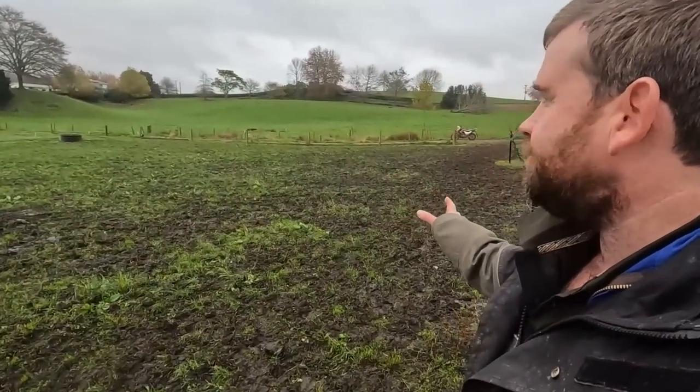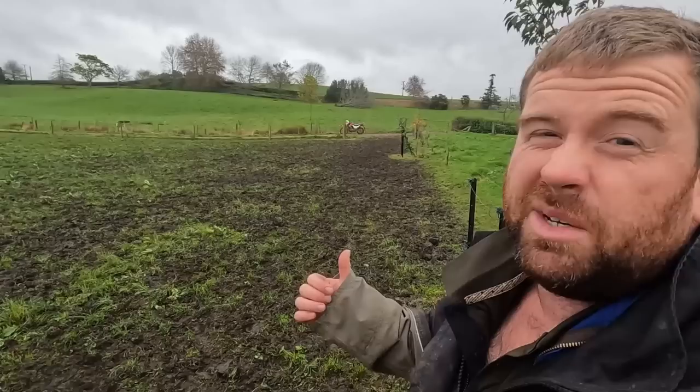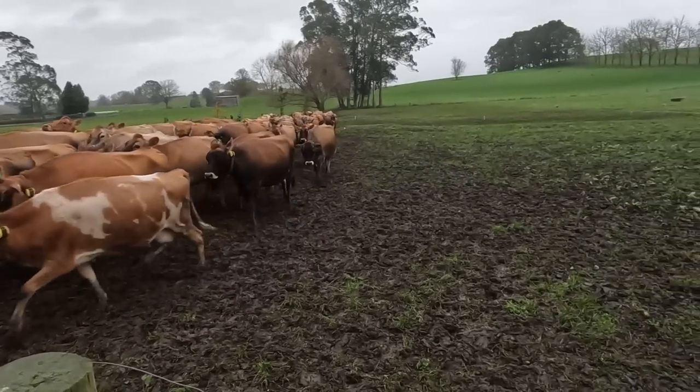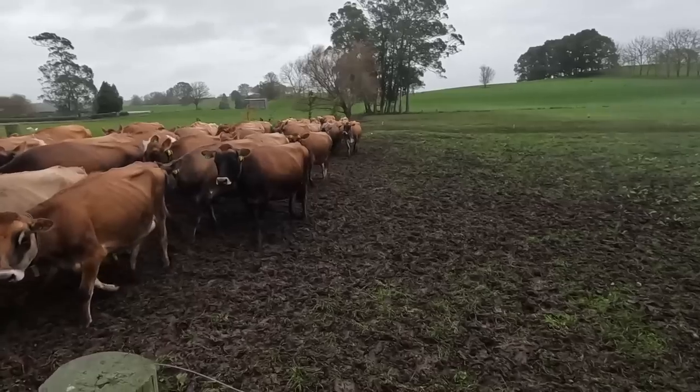Like you can see, it is pugging up at the moment. That's the problem running them on the feed pad during the day, you do make a little bit more of a mess, but I'd rather do it like that than feed maize in the paddock, because you get serious wastage doing that. I think they say up to about 20 or 30% you lose feeding maize in the paddock, which is a lot, so I don't want to do that. I put them in here a couple of nights ago and they made way more of a mess than I thought they were going to.